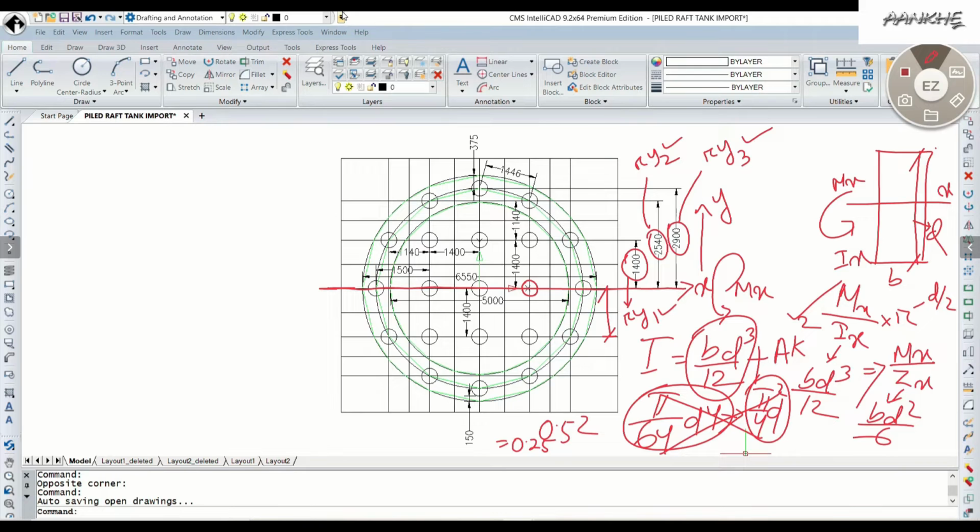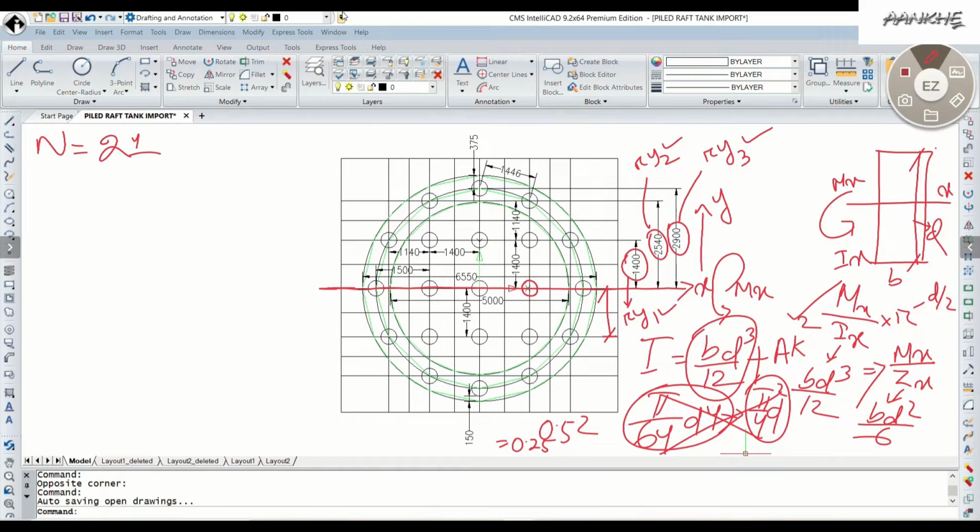So in our case, what happens? First let us take your number of piles, n is equal to how much? It is 21. Total number is your 21. Then you come to ry1.